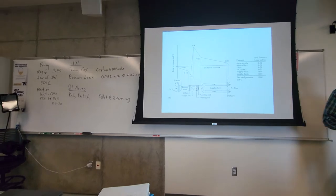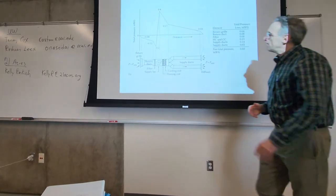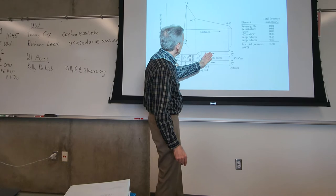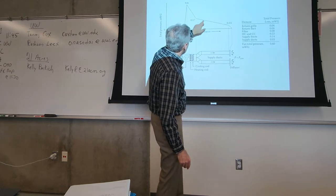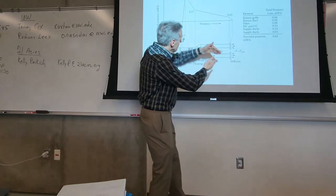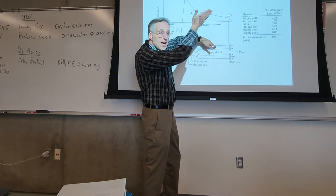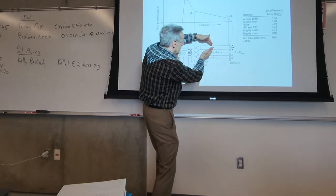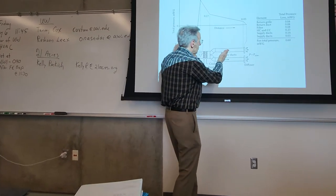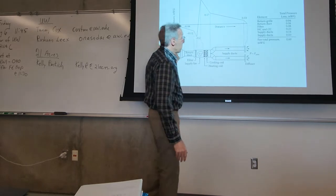But one thing we don't see here is the effect of what's called static regain. And that happens when you have an expansion or a contraction in the flow. When that happens, the total pressure continues to go down, and that's what's showing here is total pressure. But when you squeeze the flow, when you constrict the flow, you increase the velocity. So the velocity head rises. And because that's rising, you're increasing the kinetic energy. That has to come from another part of the energy. So it comes from the pressure energy. So the velocity increases and the static pressure falls. That's what happens when you constrict the flow.